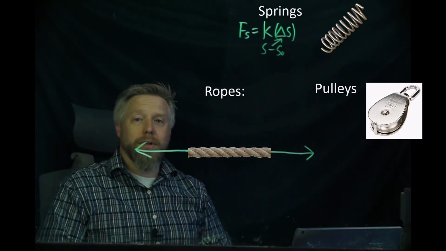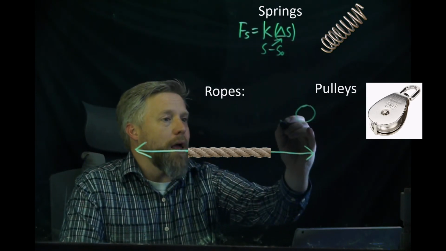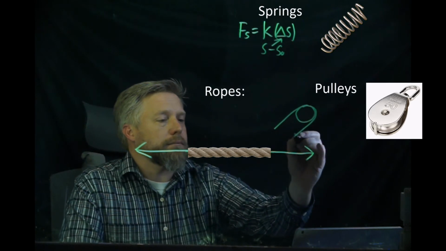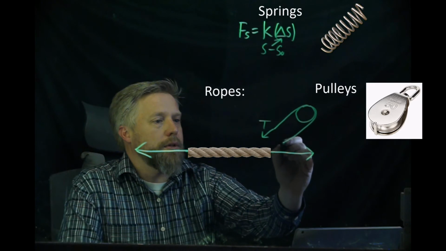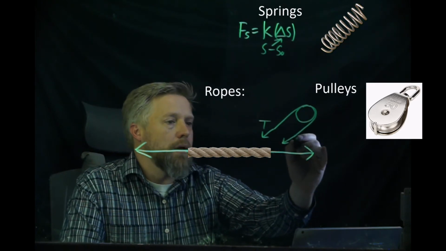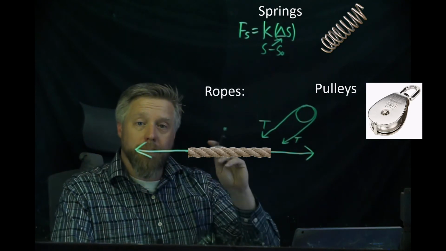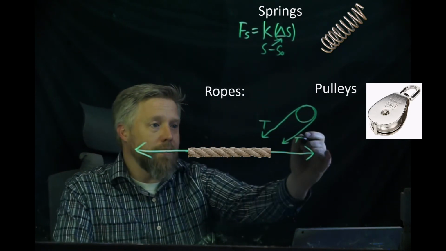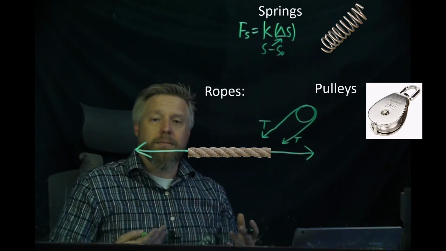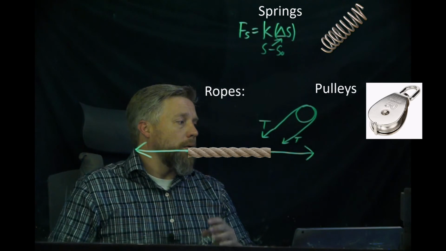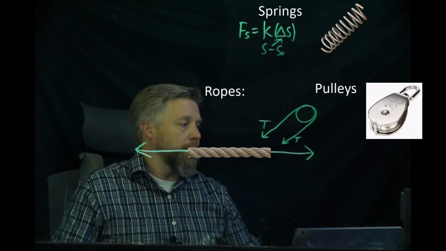In the case of pulleys, oftentimes we will have a pulley and a rope going around it. Now, if that rope is in tension, which it has to be because it's a rope, then those two tensions are going to be the same. Why? Because if they weren't, the pulley would just rotate. If this T down here was greater than that T, the pulley would spin and they'd make themselves even. So pulleys can help us to determine the tension in a rope. It's one unknown instead of two.